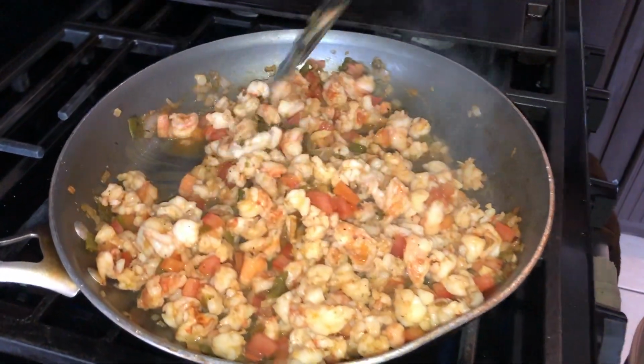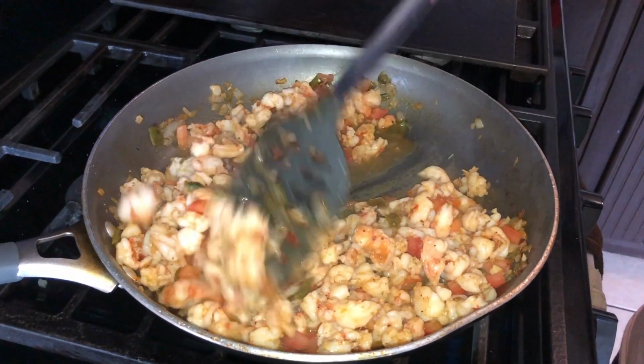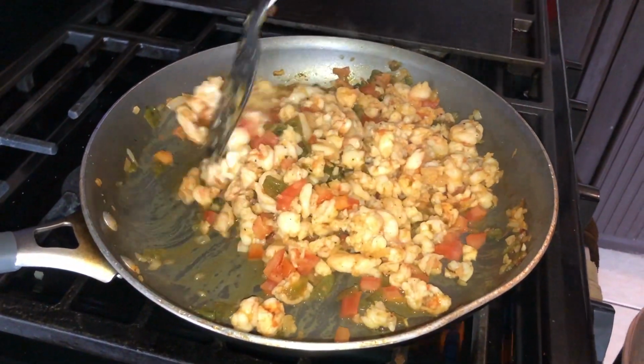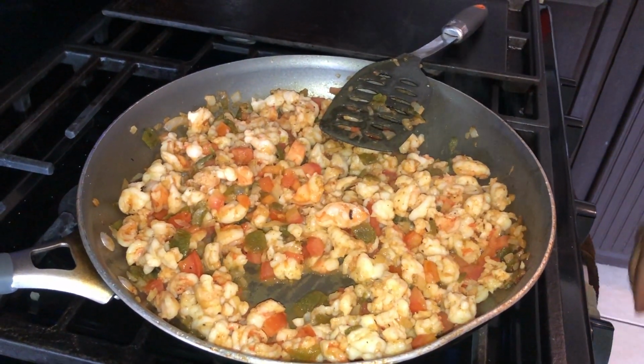Okay, at this point, we're gonna go ahead and try it. It's really good. Man, this does taste delicious. But at this point, you're gonna go ahead and see if it's good for your tasting.